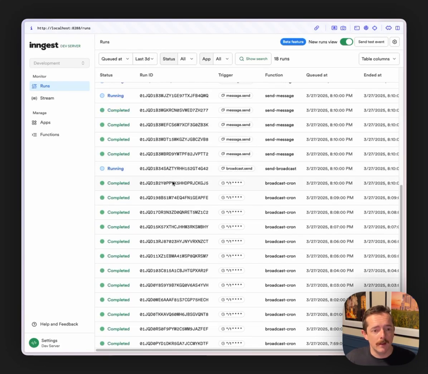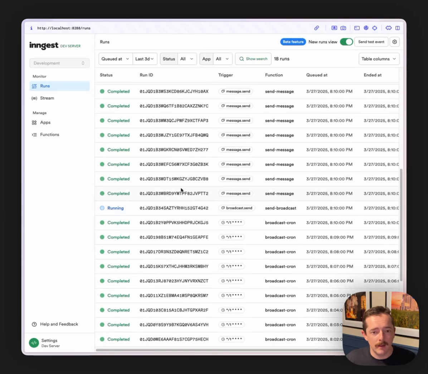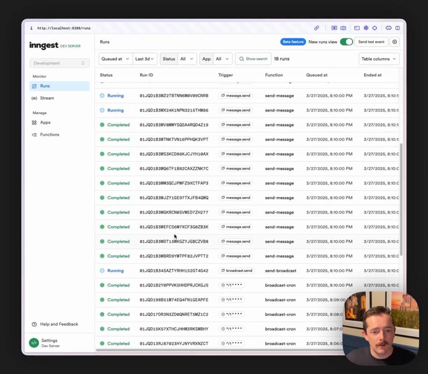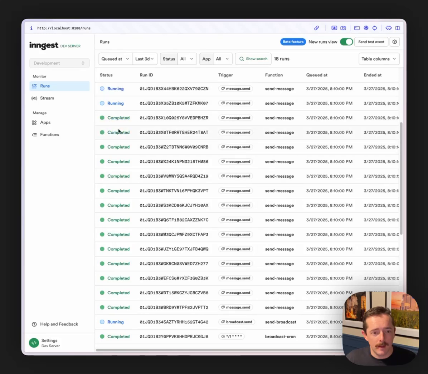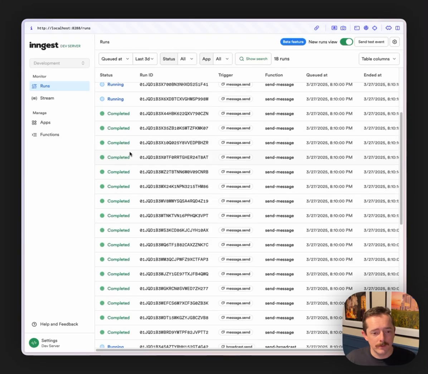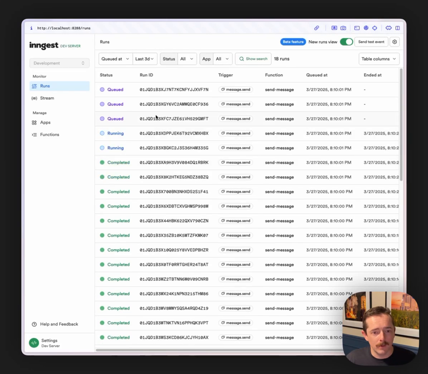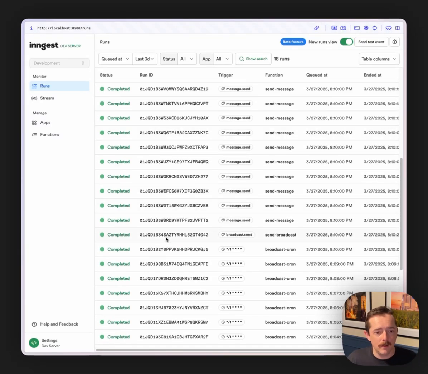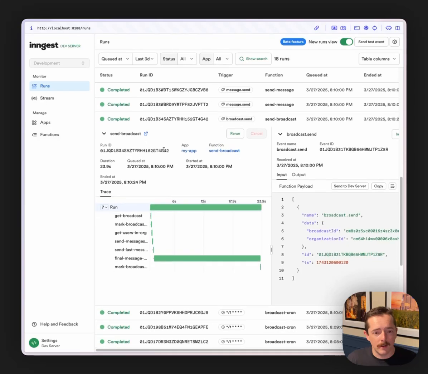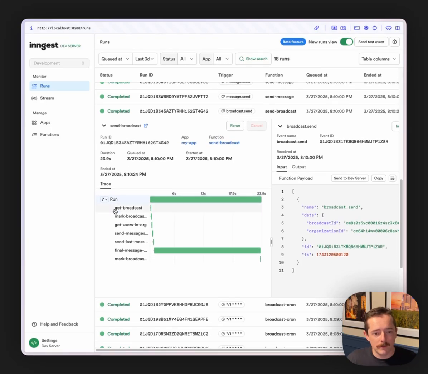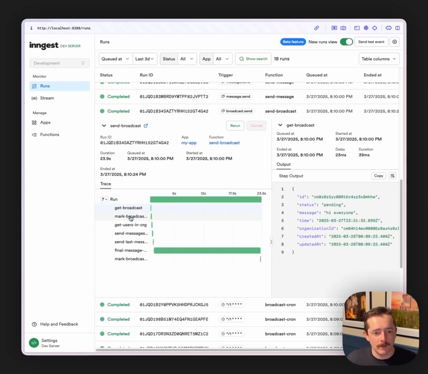So what we're looking at here is this cron job ran, recognized it had a broadcast that it needed to send out. So this broadcast is sending, and it has a bunch of concurrency controls defined to say only send 2 messages at a time, and it's going to go through, send the 2 at a time that it wants, and then continue on to the next grouping that it needs to. And then they're all complete, and then that original send broadcast is complete. And if we want to look at the different steps that were run in here, we can see there were, looks like 7 different steps.